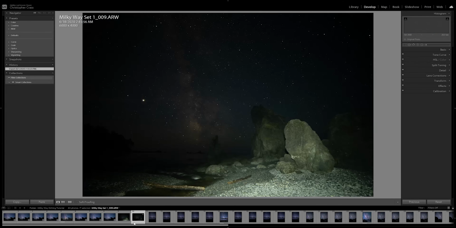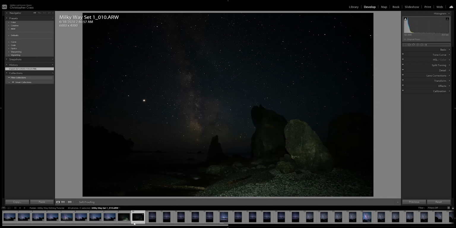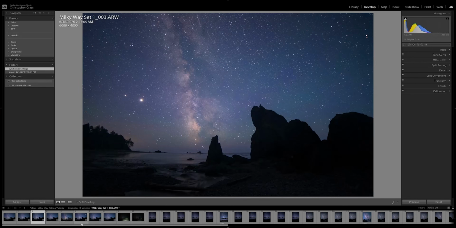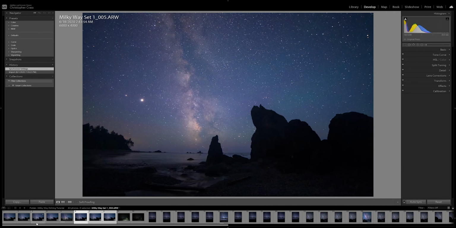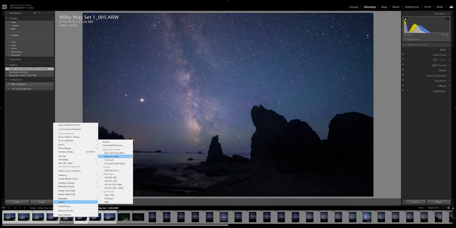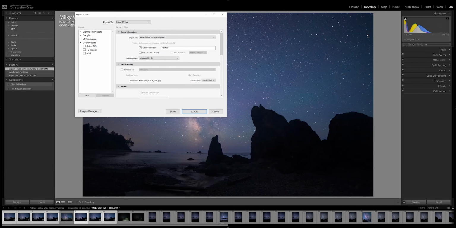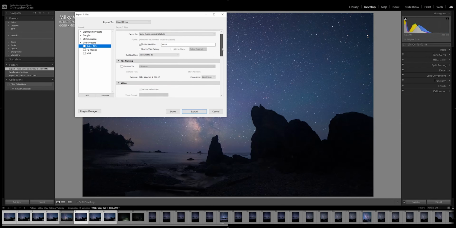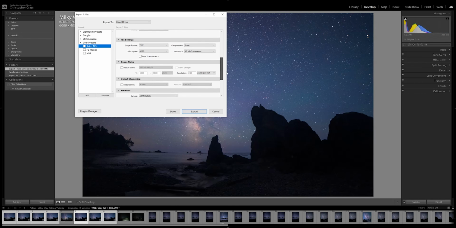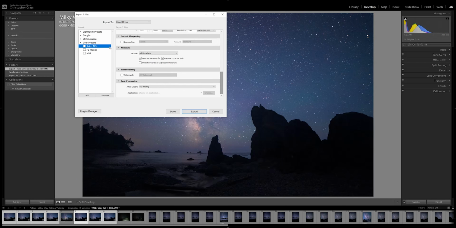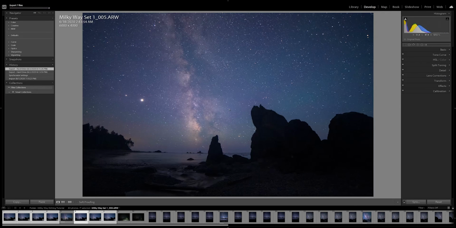All right. These foreground shots we're going to deal with a little bit later once we have our stacked images set. And so the way the process works with Sequator is you take your stacked images, and it works best with TIFF files. So you want to export these, and you go into your settings. I have actually a preset here for my astro photography. So you're just gonna change them to TIFF, put them in a separate folder, sRGB, and that is pretty much it. You can go ahead and do that and then save it as a preset to make your editing process easier in the future. So go ahead and export those.